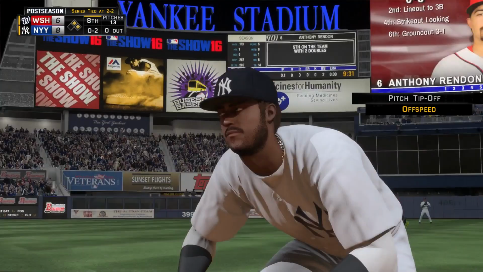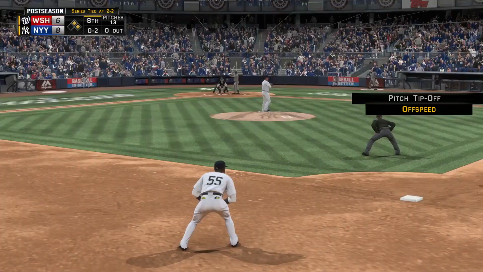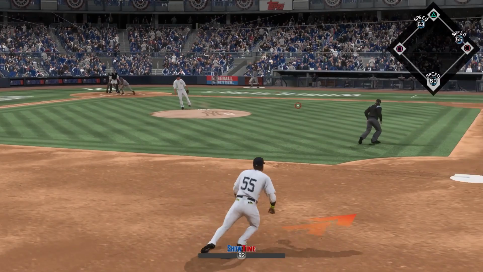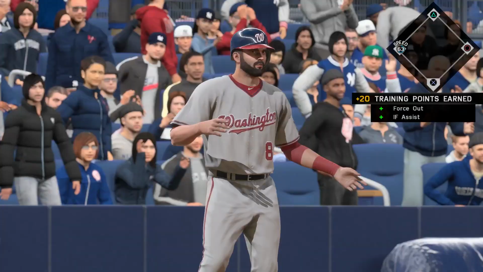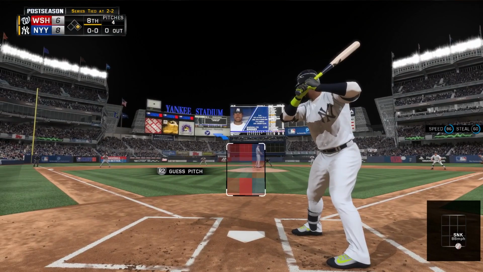Look at me in the field, swagged out. I told you, you can change your uniforms. That's what I did. And look at them. Oh, we're going to try to get the double play. I got him on second, throwing it to first. And that time the little thing didn't pop up. You notice that? I'm not exactly sure why, but it didn't.